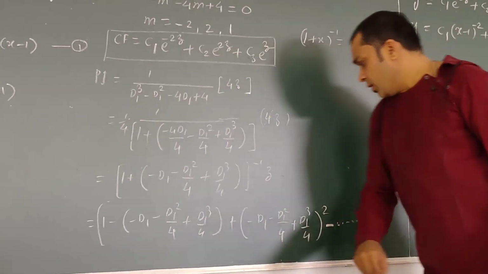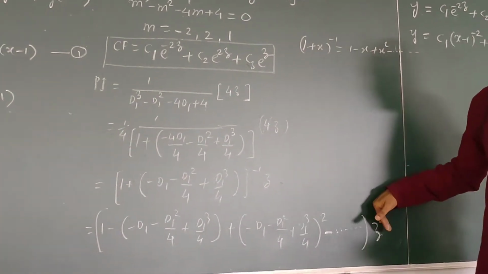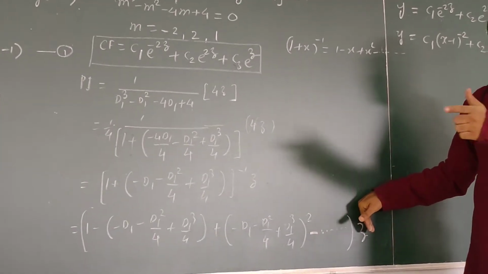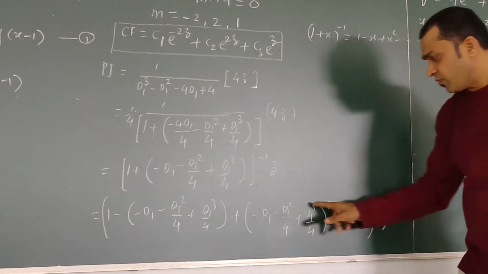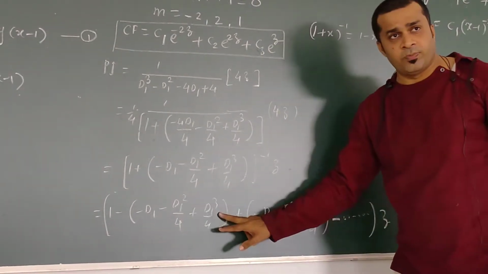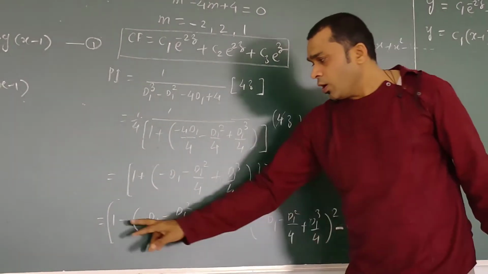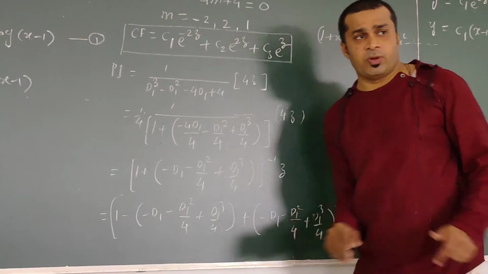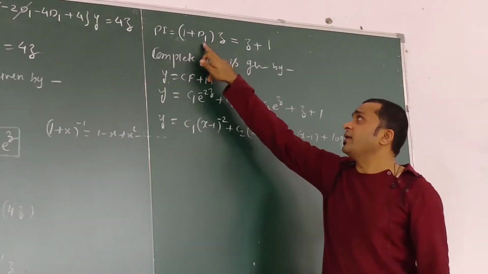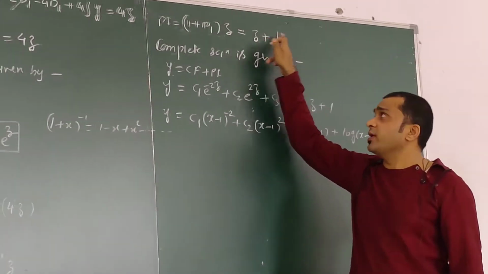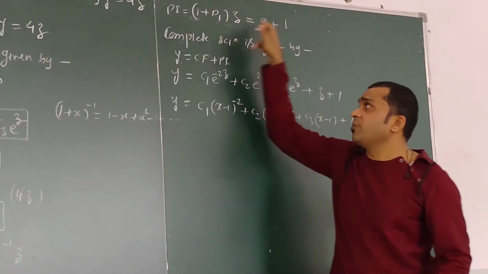Now the z is here. The first derivative of z will be 1, the second derivative will be 0, the third will be 0, the fourth will be 0. So we are just leaving all these further terms, because they involve D1 square, D1 cube, the second derivative, third derivative and so on. We leave all these terms and take only this D1 term, that is 1 minus D1 into z. So 1 into z, and the derivative of z is 1. D1 stands for d/dz, that is the derivative with respect to z. Now this is the PI.